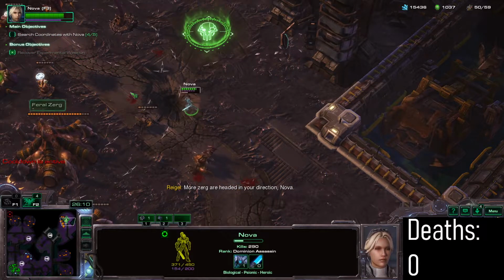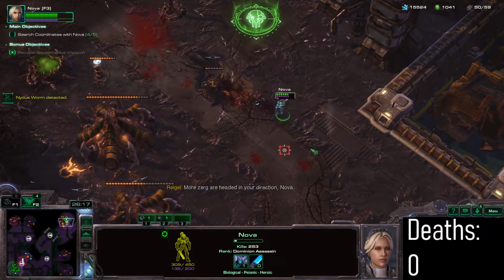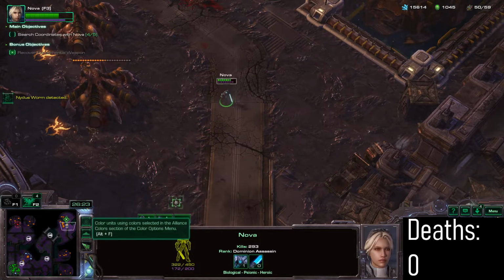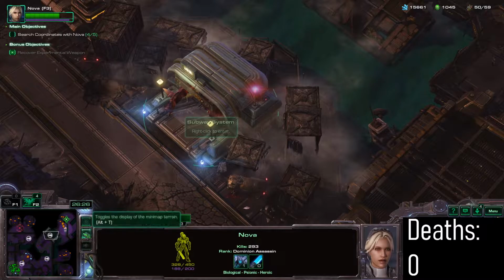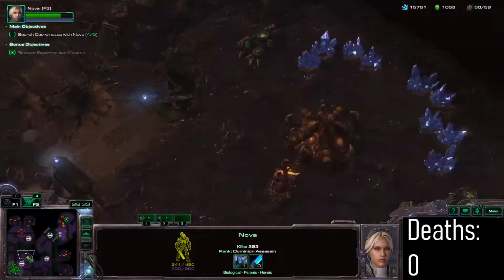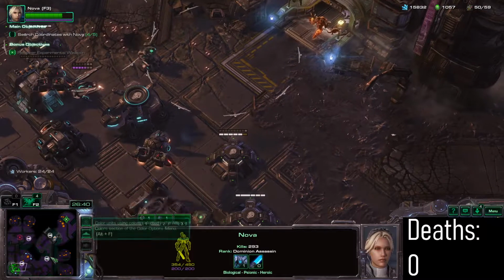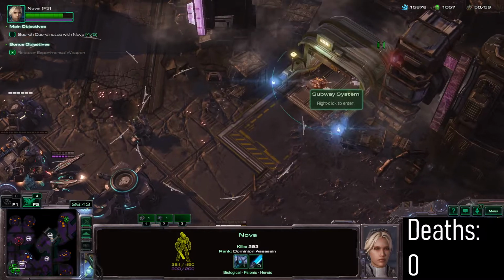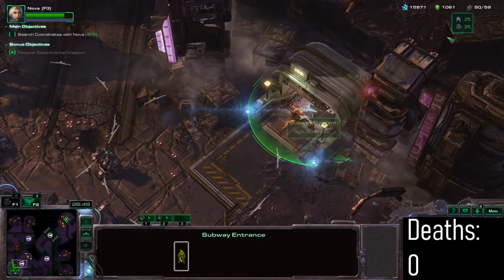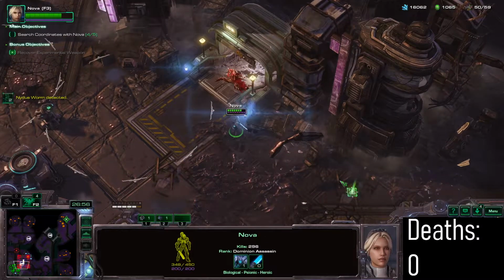Okay, we got a bomb there. One more bomb, and we'll be good. Okay, more Zerg. This specific overseer is so annoying. Oh, that's a worm. That is one that I won't be able to reach without Nova. So I am going to subway home. Why do they immediately go to the subway before attacking?